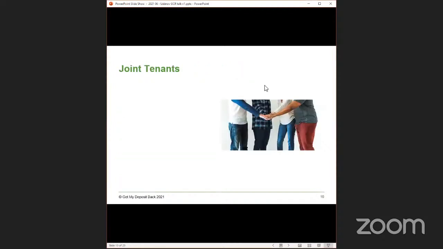Now, this is quite a common term that you may come across in some tenancies, not all, but some: this idea of a joint tenant. Some people will just rent on a single tenant basis, and on that basis, you are only responsible for your own rent and your own damages. But joint tenants, no matter how many there are in the property, are generally treated as a single entity. So there could be 2 joint tenants, there could be 20 joint tenants. You're all treated as a single entity.